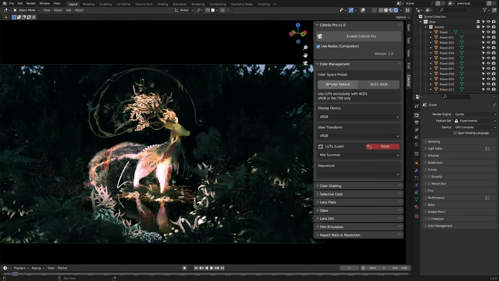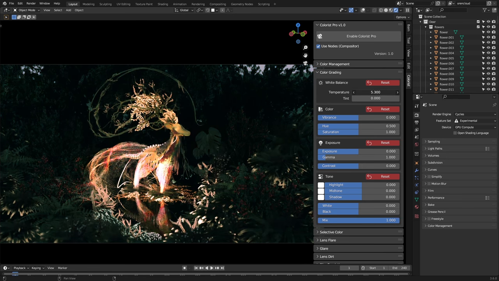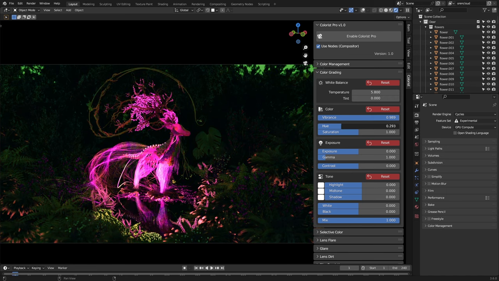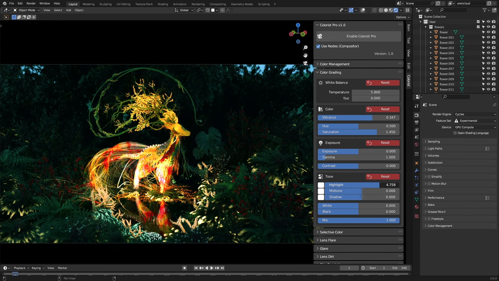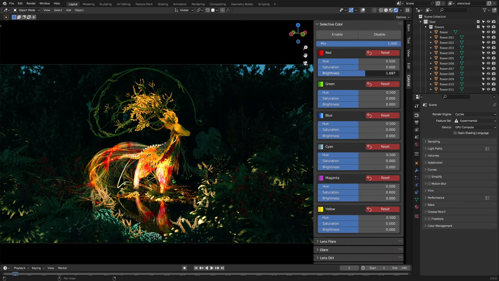Nevertheless, although this add-on might seem perfect, it has some shortcomings, but it is not that big of a deal. It's just that some effects can appear either stronger or weaker in the viewport, and those effects are lens flare, glare, film grain, and halation, and this is due to current limitations in Blender's viewport compositing, where there are still some accuracy issues with glare nodes and blur nodes. So hopefully this will be fixed in future Blender versions, because they may put more emphasis on the compositing part of the software.